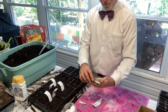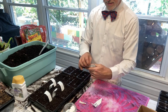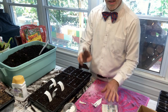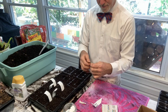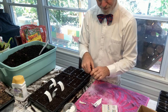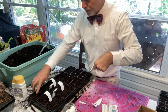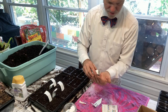And now finally for the mesclun sweet salad mix. And this is in a little pouch as well. I did not notice that. It has been opened, but it has been well folded over. And we're going to put these in this last little set of cells.